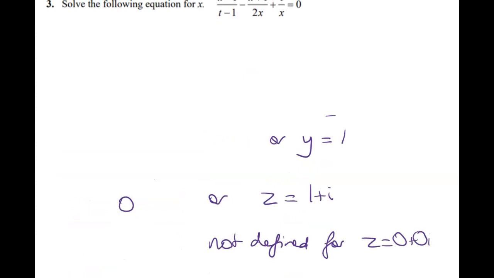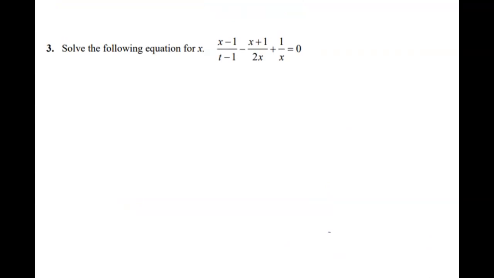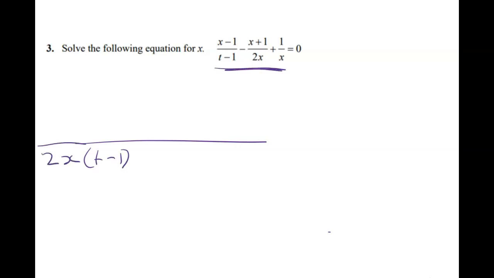Let me just get rid of this. You can see that we've got 3 fractions, right? So I decided just to stick with it all on the one side and to get a common denominator. One thing to remember with common denominators is that you are looking for the lowest common multiple. So we don't need to have 2x squared here. In fact, we don't want it because it's going to muck things up. My lowest common multiple is just going to be 2x times t minus 1.